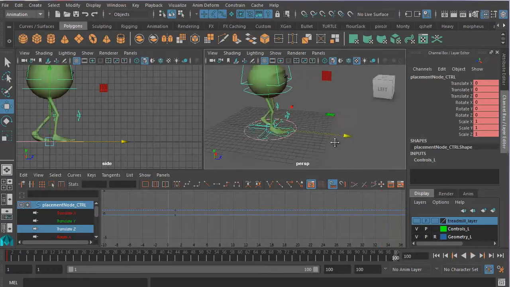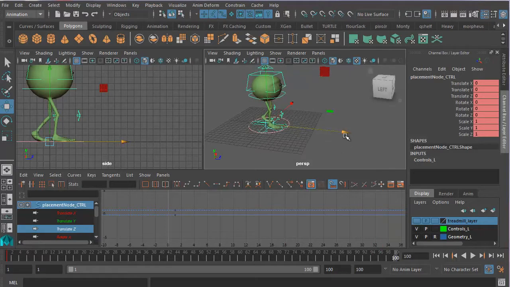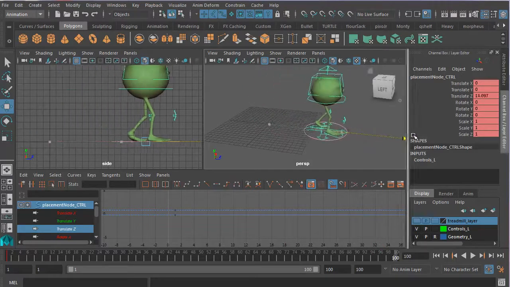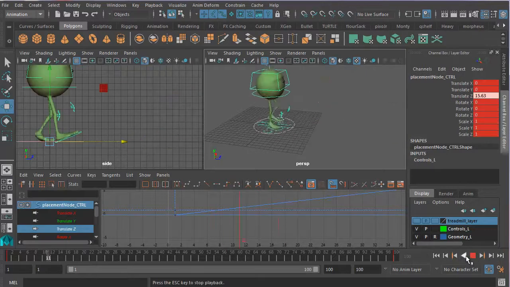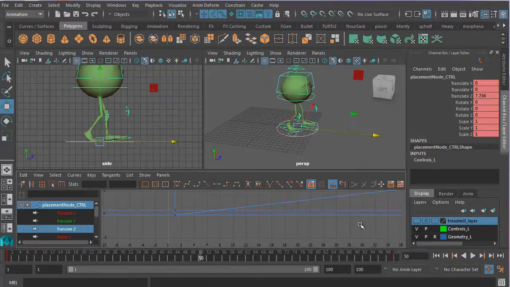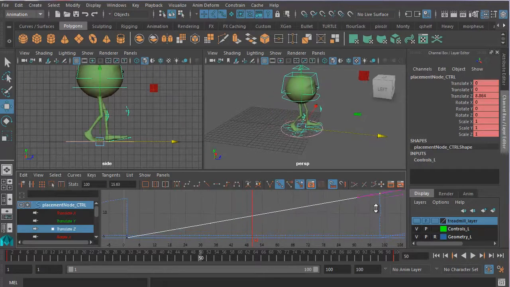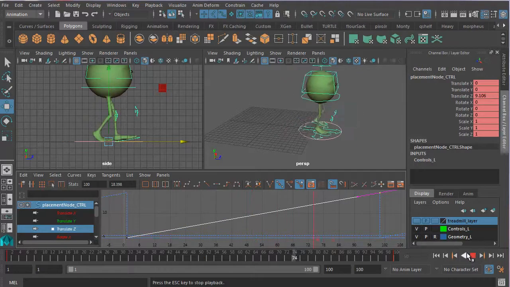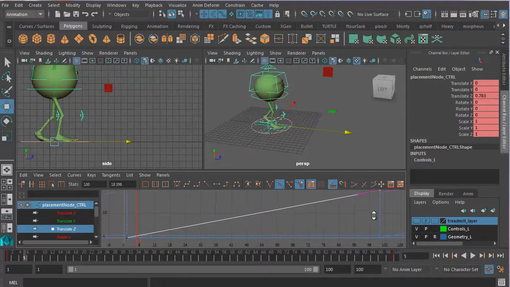And let's just pull Monty forwards at frame 100. So let's do 1, 2, 3. He's taking about 3 steps. So let's have a look at that. So now he's slipping backwards. So I got it less good the second time around. So I'm just eyeballing it for now. Nope, that's not quite enough.